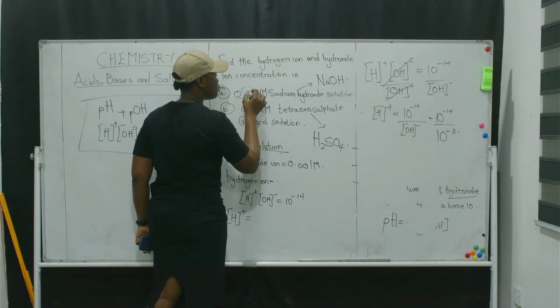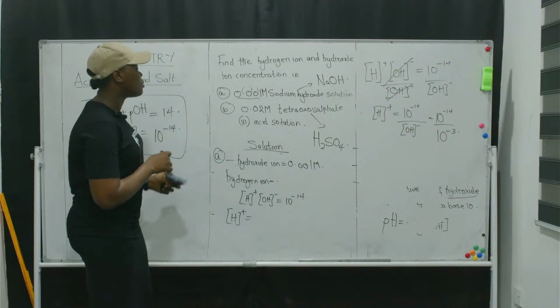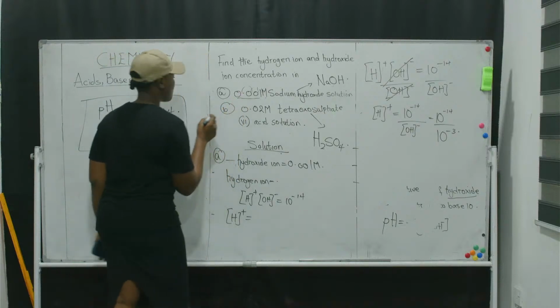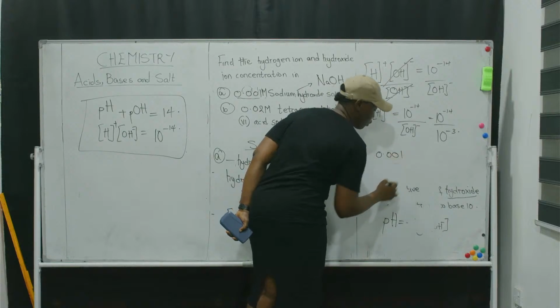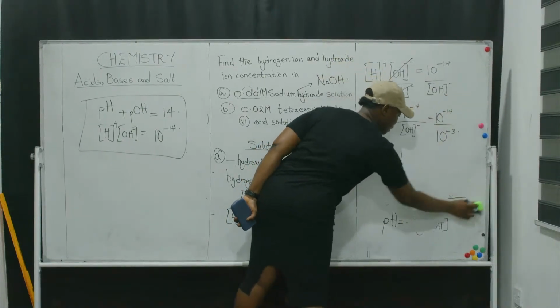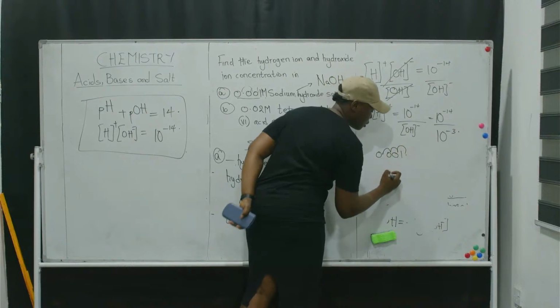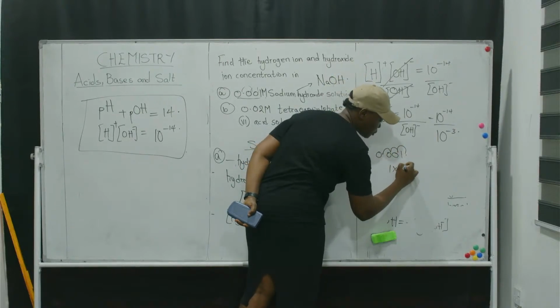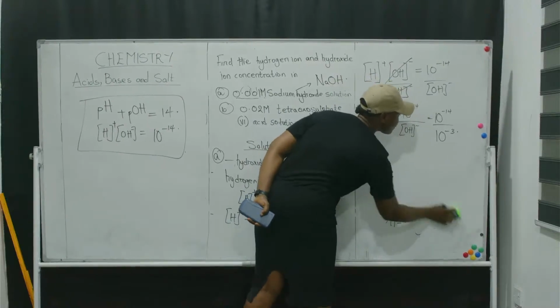This is 1, this is 1, this is 2, this is 3, right? So if you take it this way, if this is 0.001, and you take it from this decimal point, 1, 2, 3, so it will become 1 times 10 raised to power minus 3. And so let's move on.